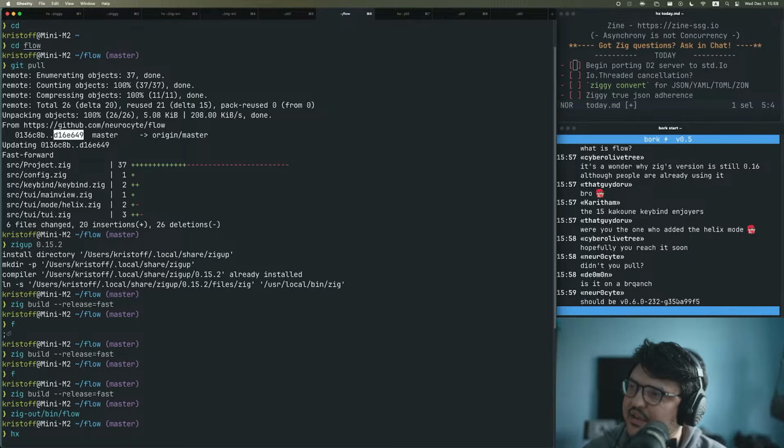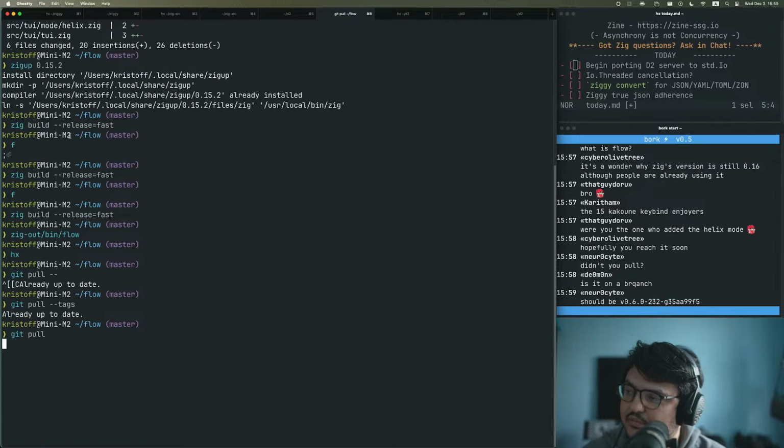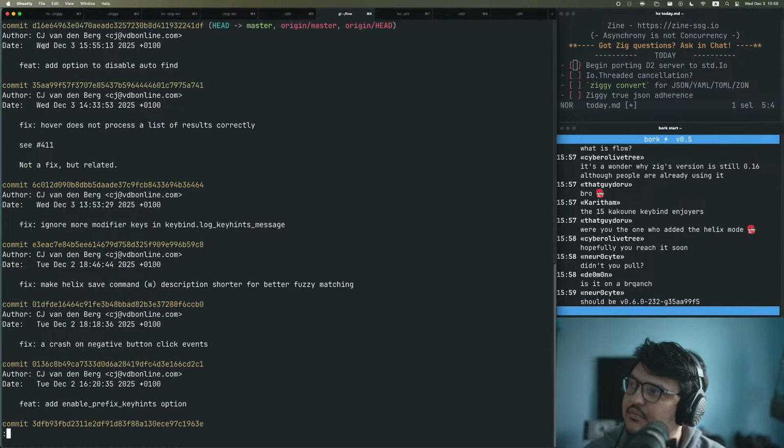No, it's not 35AA because that's the commit ID. So git pull, already up to date. So I don't know where the 35AA comes from.